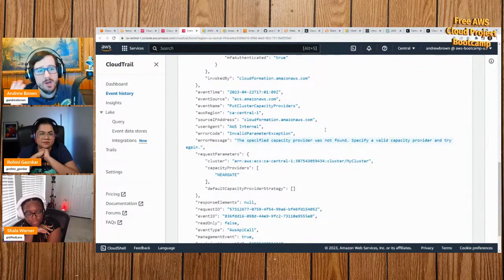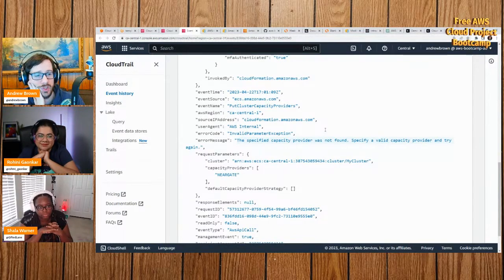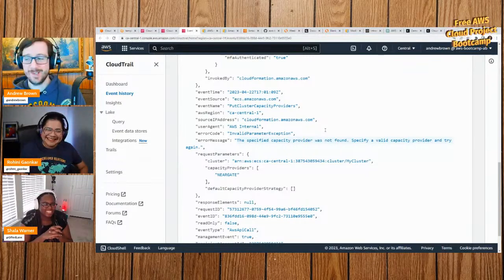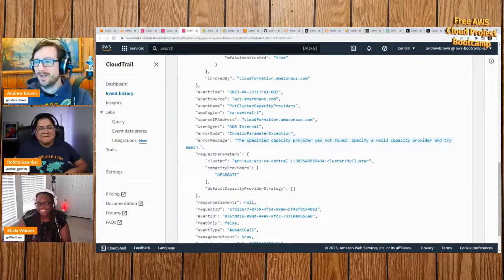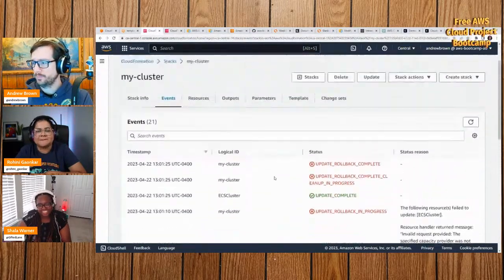So again, the error is not complex here, but I promise you there are error messages that are more verbose and sometimes solve your answer. Lots of times when you go to AWS support, they'll go, did you go over to CloudTrail and read what's over there? I learned that. That's how I learned it, because I did it so many times. And I'm like, wait, there's a pattern here. So that's how we know.